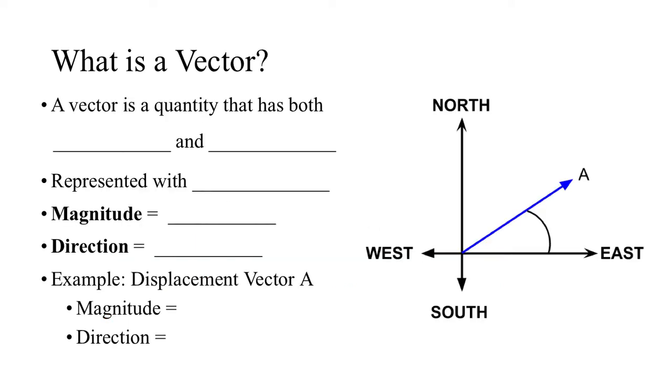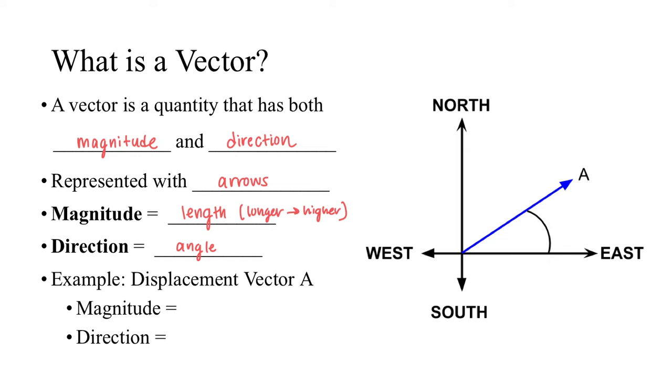So what is a vector anyways? Well, by now we're familiar with the idea that a vector quantity is a quantity that has both a magnitude and a direction. Now, when we draw diagrams, we can represent vectors with arrows, where the magnitude of the vector is represented by the length of the arrow, meaning longer arrows are a higher or larger magnitude, and the direction of the vector can be represented by the angle at which the vector is drawn.